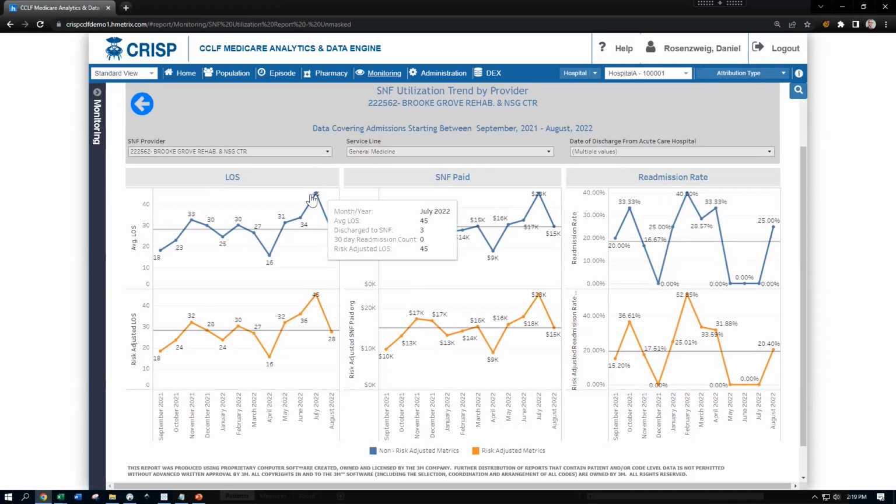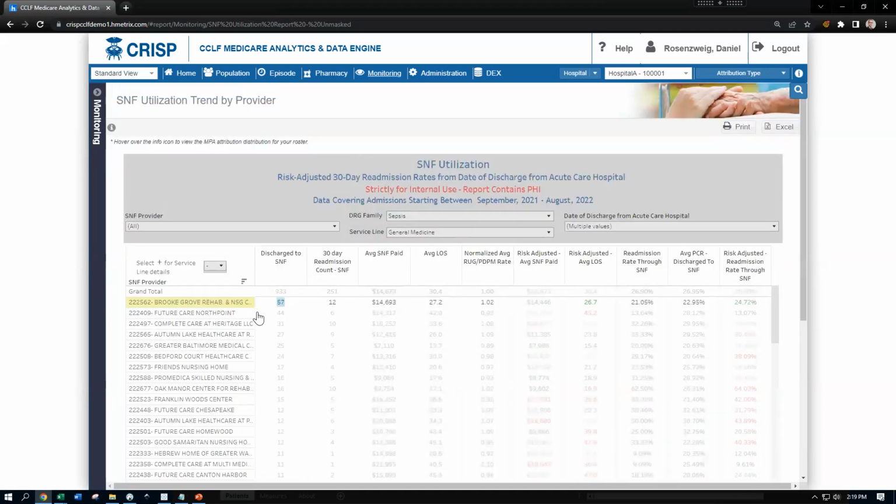And so if you found a facility that was of interest, this can help you understand whether there was something bizarre in a given month that was throwing off their overall rate, or to see if, for example, their length of stay is relatively constant, though in this case, we've got 1 month where they dropped much, much lower than they had been trending towards otherwise, with the exception of the first month.